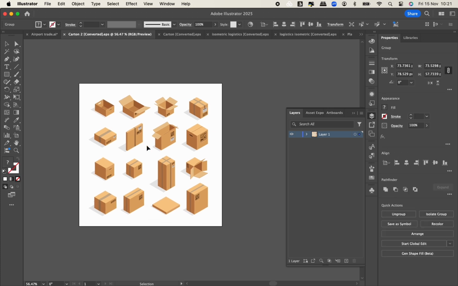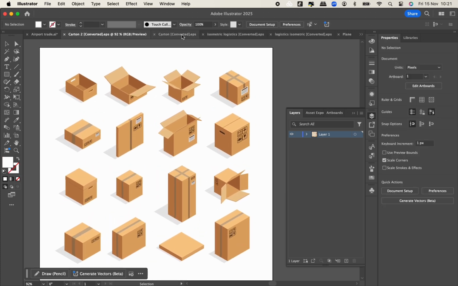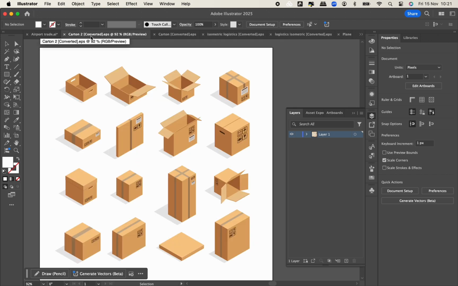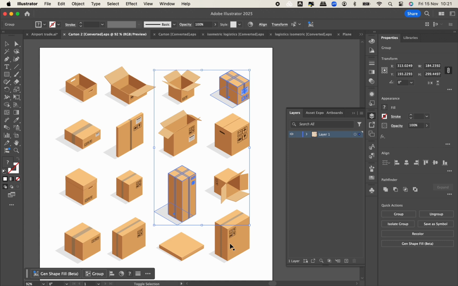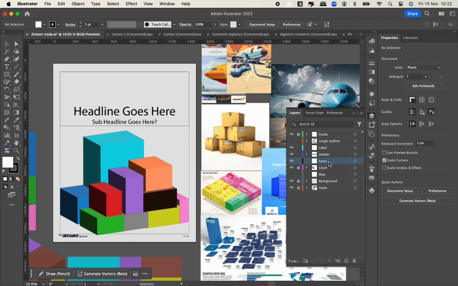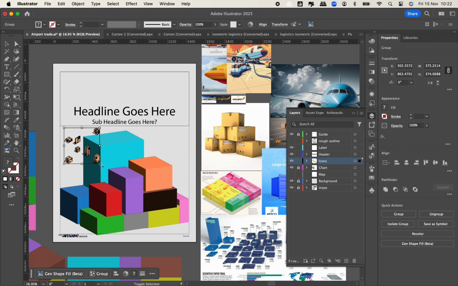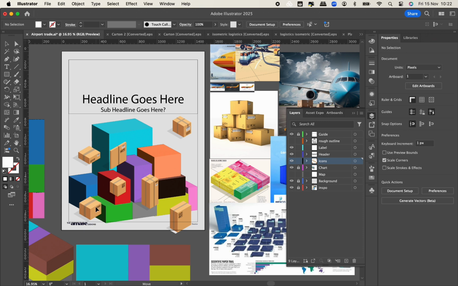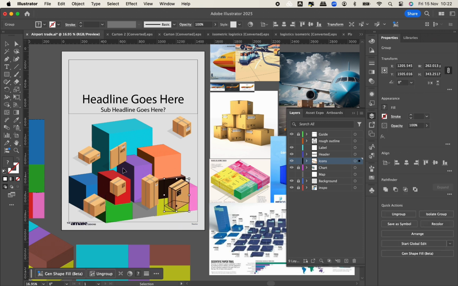So with my graphics from Freepik, I'm going to test different box styles and also airplane angles to see how I can combine them to make a perfect combination, especially of views, of style, of angles, because the smallest details really can make a big difference in how cohesive an infographic feels.